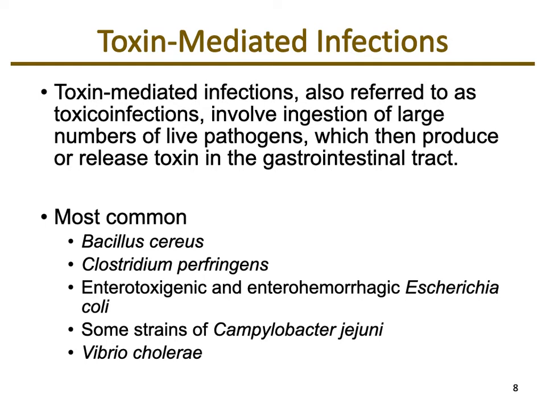Pathogen is killed because of pasteurization or whatever other technique, and so then someone consumes the toxin. Now we're talking about, okay, pathogen is ingested, pathogen reproduces, and then produces a toxin and releases it, okay? And so, again, we have our Bacillus, our Clostridiums that can produce toxins, but we also have some of the E. coli's. So there's toxigenic and also hemorrhagic E. coli that produce toxins once inside, okay? Campylobacter and also Vibrio are also common toxin-mediated infections.